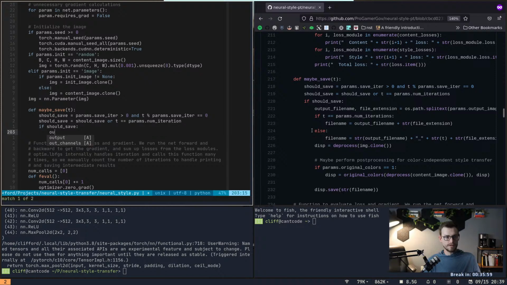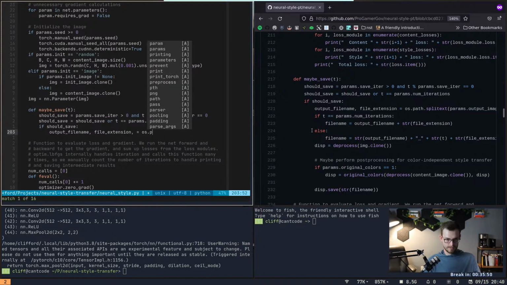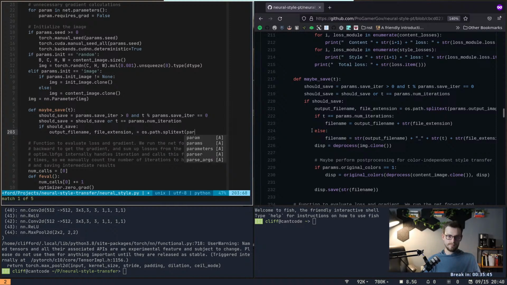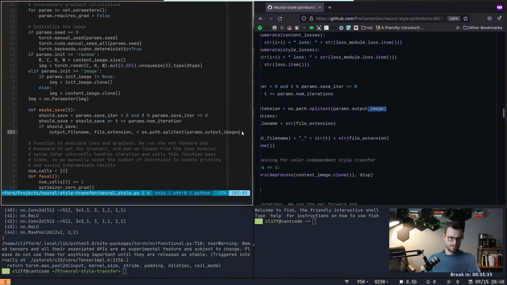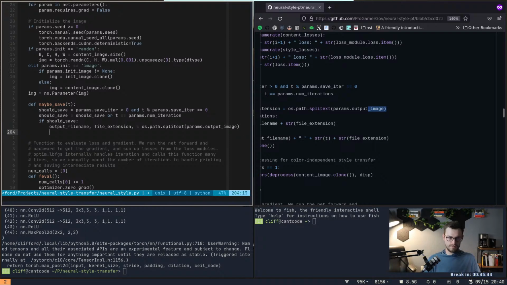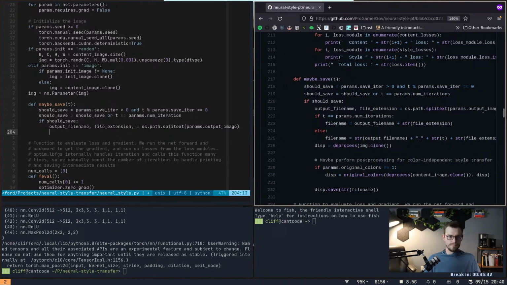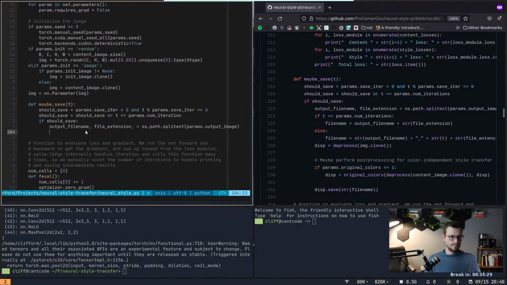If should save, output file name, file extension, os.path.splitext, params.output_image. Okay.